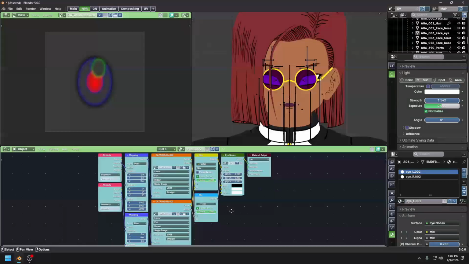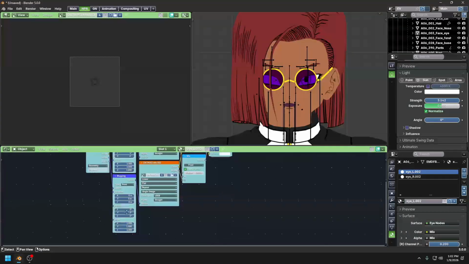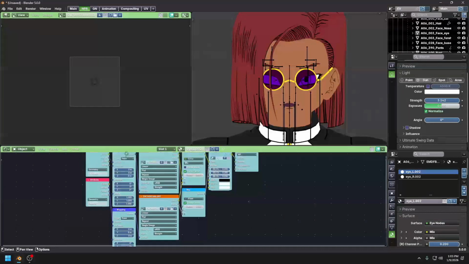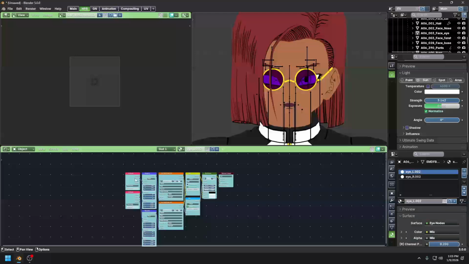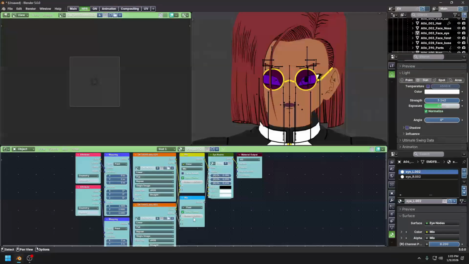Not exactly garbage, but you know what I mean. This right here is your texture for the eye colors, and this right here is also for the alpha of the eye texture that you're going to be using. Of course, they also use different types of mapping nodes, and they use different UVs, so make what you want with that.